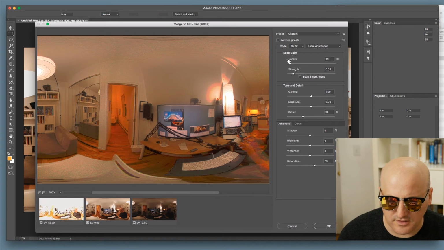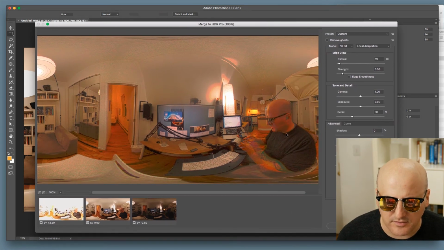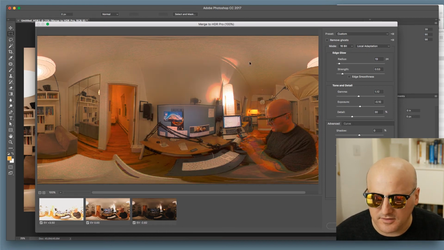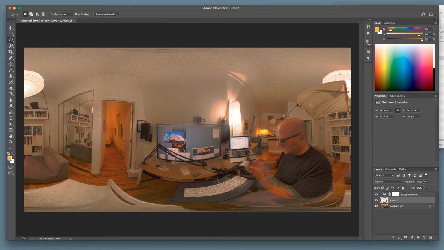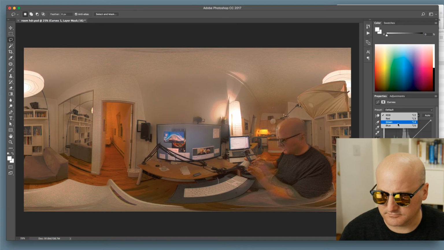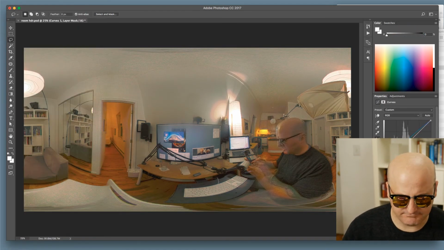So again, I've only done this a few times in Photoshop, so I don't know all the details about this. You can see I moved, so I'm a little bit blurry. So I made some minor adjustments here in Photoshop, trying to compensate for some of the weird haloing effect and stuff. But I'm going to speed through this because this isn't a Photoshop tutorial. So anyway, I ended up doing all these adjustments and saving a PNG out.